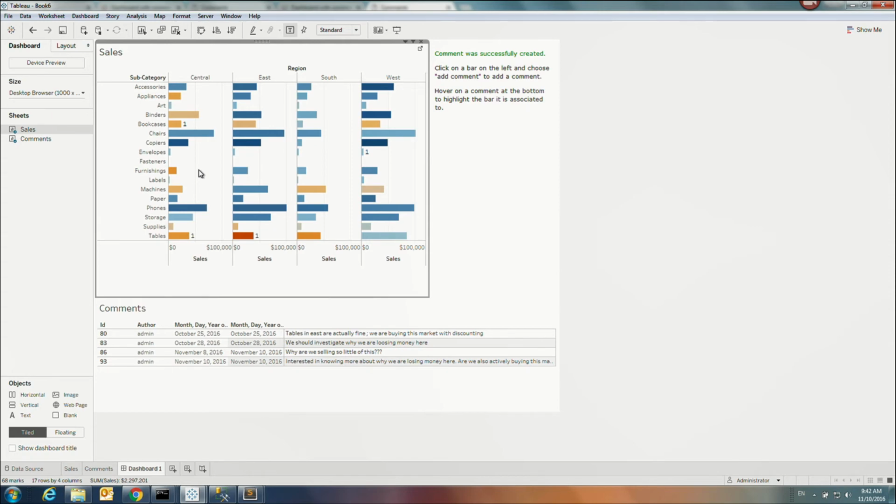Any other question? From the security perspective, how can I prevent somebody who is not actually my Tableau user from just getting hold of that URL and doing something? Sure. The question is, how do you secure this? Very good question.